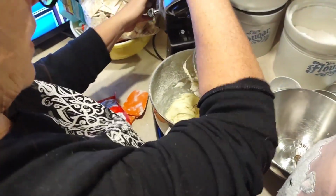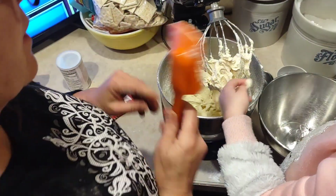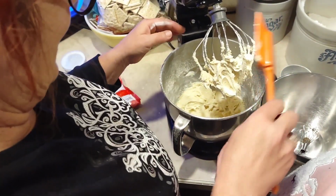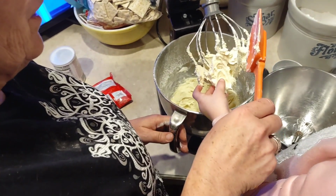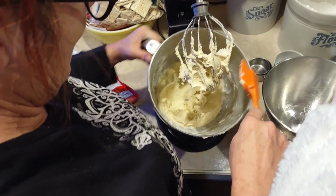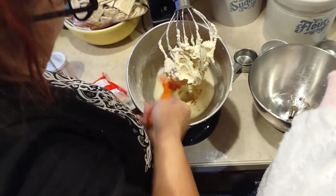We made a mess together. It's okay. We're allowed to make messes. Is it good? Yeah? All right. Oh, no, don't get it all over you. Jeez. When you're baking with a five-year-old.